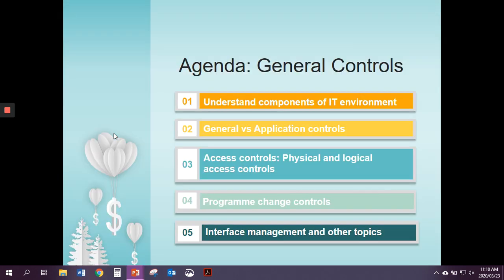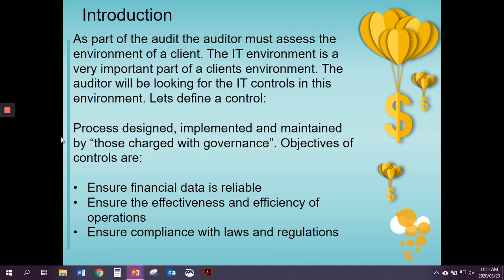Okay, so the first thing I want to just talk to you about and what we're going to be doing today is we will be looking at understanding the different components of the internal control, and then we're going to be talking about general application controls. In a different video, we'll be assessing physical, logical controls, going a bit more in depth, and then doing program controls, program change controls. And then finally, we'll be finishing off in our third video with interface management and other topics.